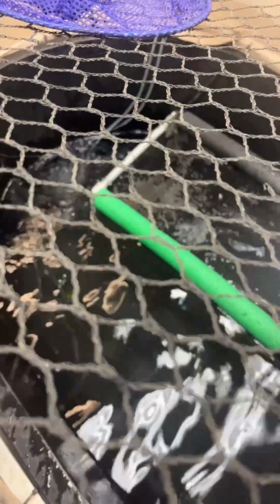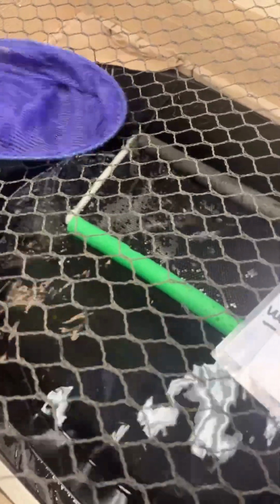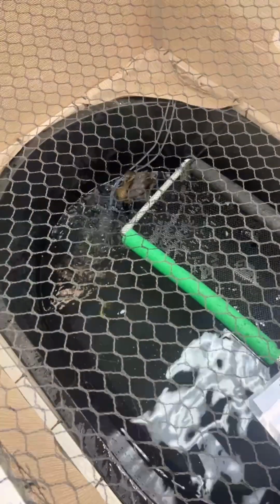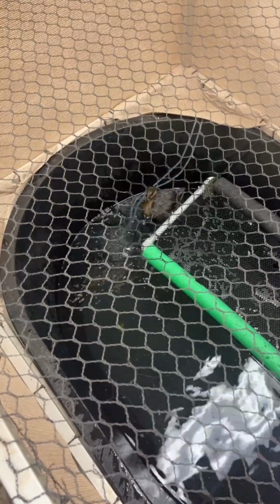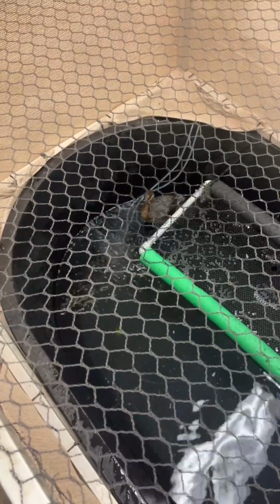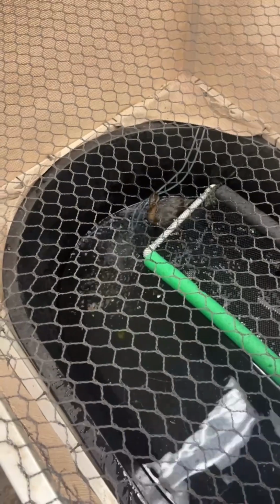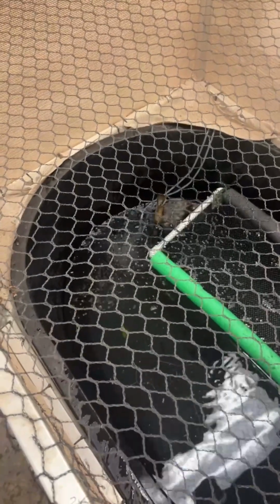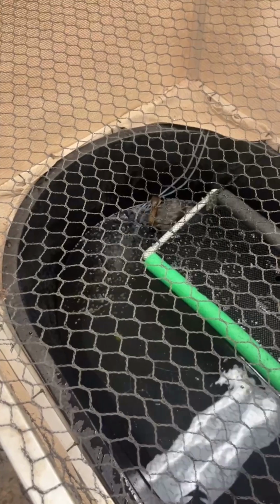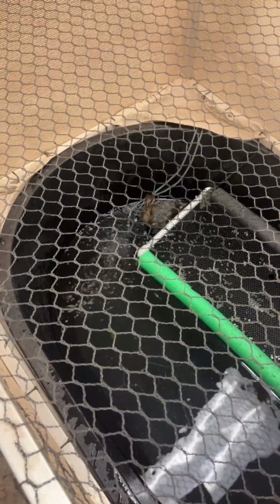See how he's ducking his head under the water? That's getting the water all the way through his feathers. And we'll leave him in here for about 30 minutes to 40 minutes this time, because he was actively preening while in the water. He wasn't doing that much while he was dry docked. So we'll encourage that, and then we'll try to get him to eat some more today.